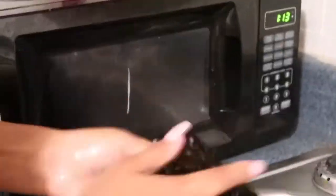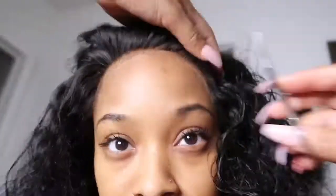So now we're just washing it with regular soap and conditioner. It wasn't nothing special or spectacular about the shampoo, regular shampoo, just to get that bleach out and to neutralize the roots so they wouldn't continue to turn, or get bleached and turn super light, because that's what you don't want. You don't want them to look brassy.